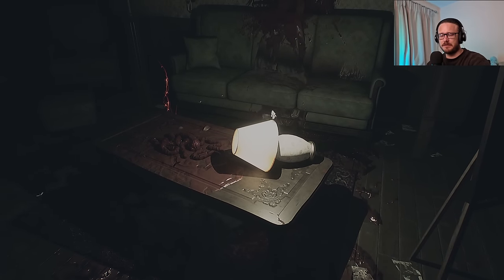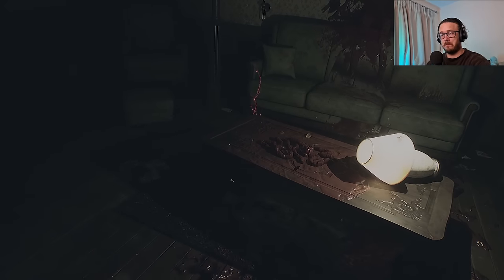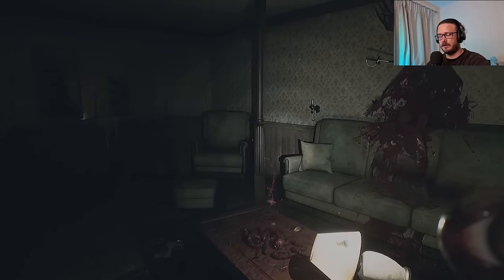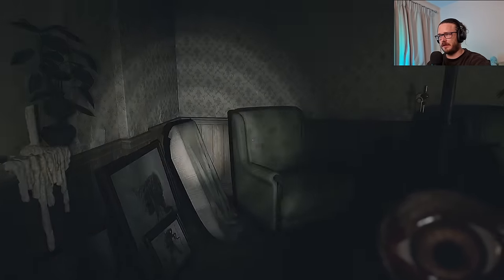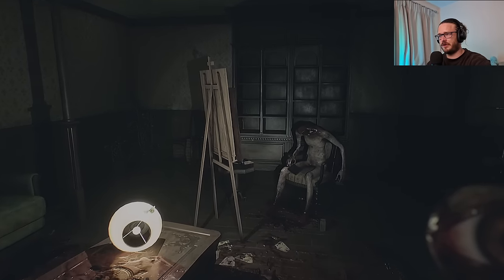Can I get my light out? That's too lean. Aha! So the eye looks at me, so it's the back of the eye that casts the light. How odd. Bro, you are not in a good way, are you?